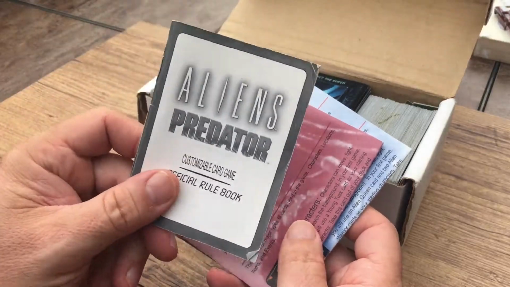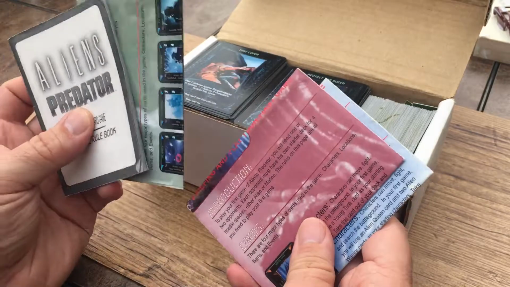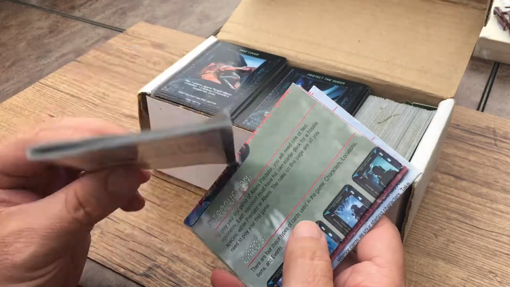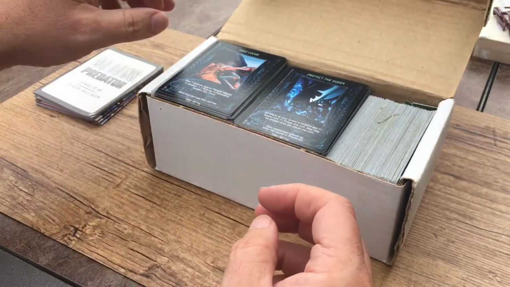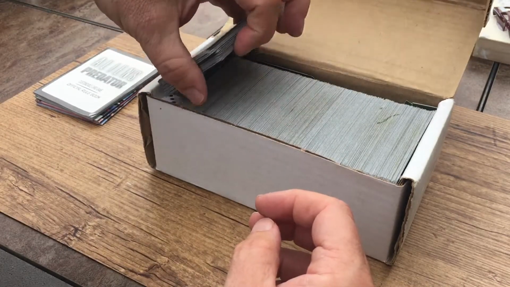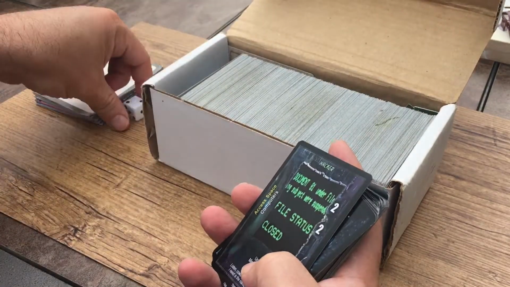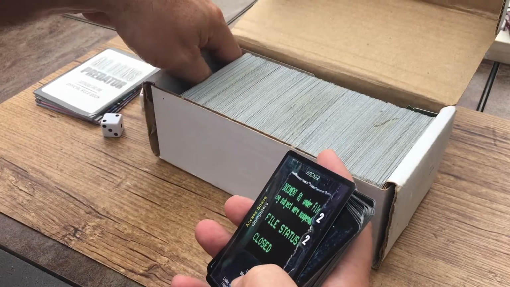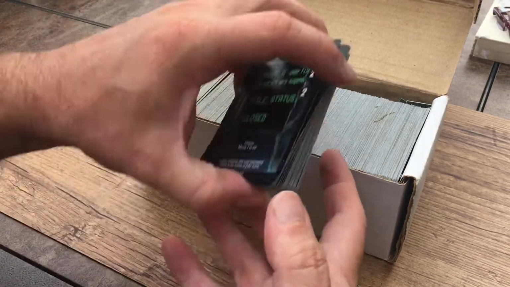I've been reading the rule book and have a basic understanding so far about the multiplayer aspect of it, but there's definitely a lot to learn. And yeah, the cards are pretty cool. So from what I can see in here so far is, well, let's get some of these things out of here.